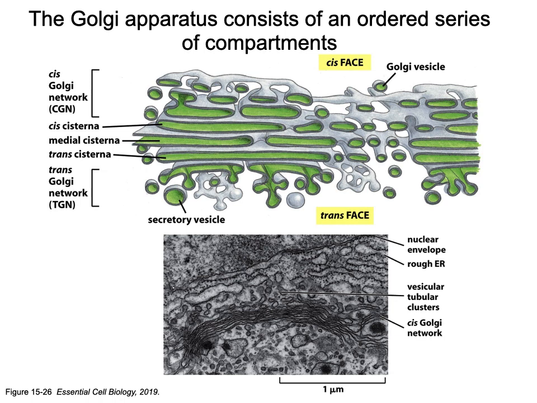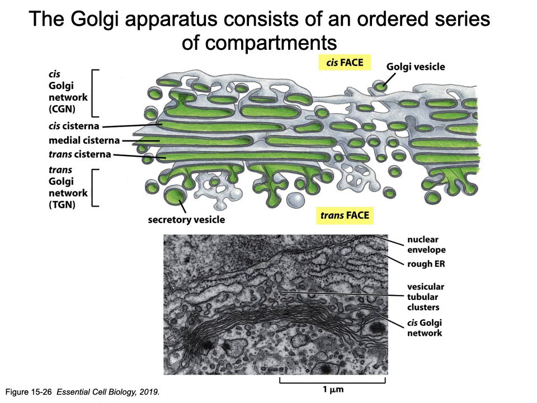But you can see how, again, the cis side is on the ER side, where proteins are going to be newly synthesized, folded, and then brought in. So just be aware that there are different theories on how material is moving through the Golgi. The more accepted theory is that we have vesicles moving from the ER to the Golgi at the cis side, but then from the cis, it's going to move through the stacks and then come out through the trans.